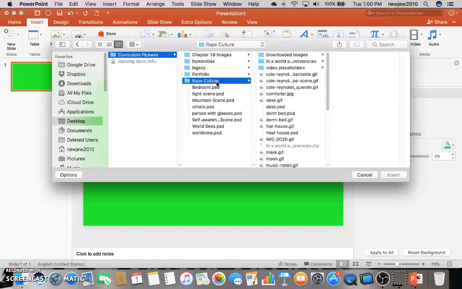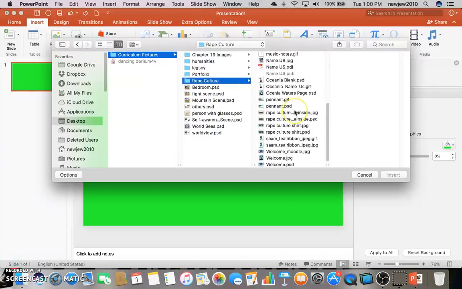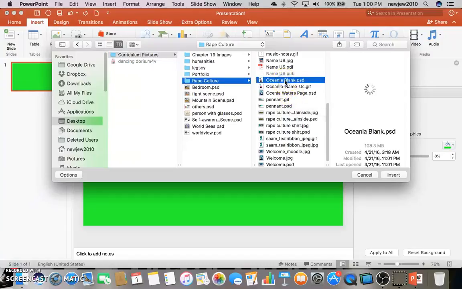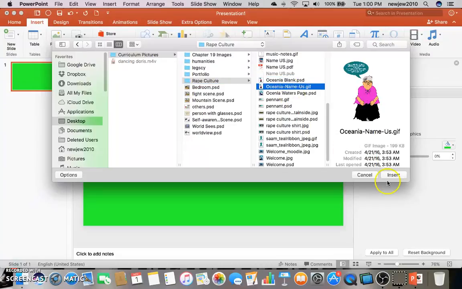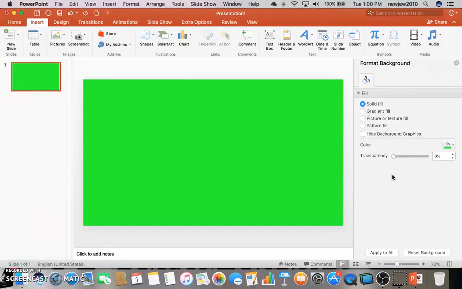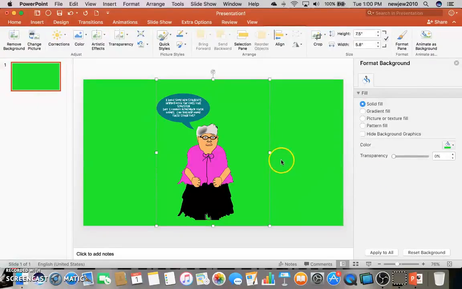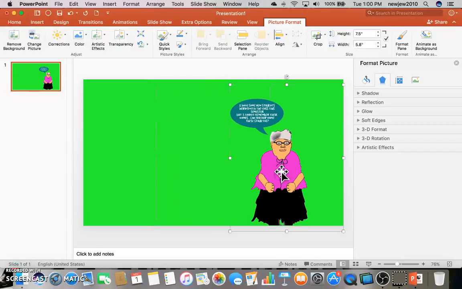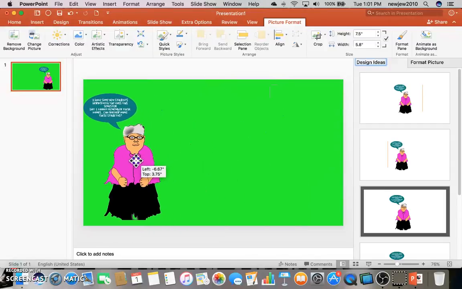So let me find a couple that I want to import. Let's see. We'll go ahead and bring in this character. This is Oceania Waters. And now there's no background because I saved that as a GIF file.